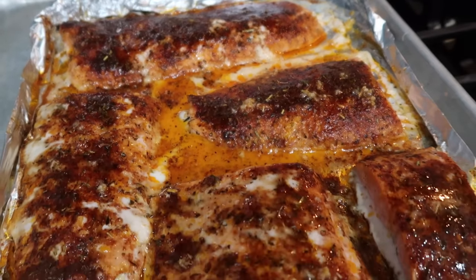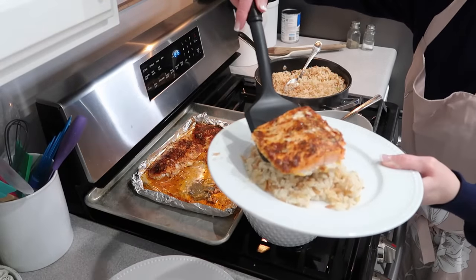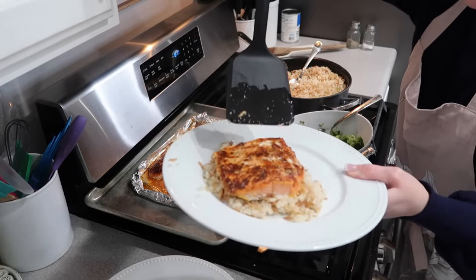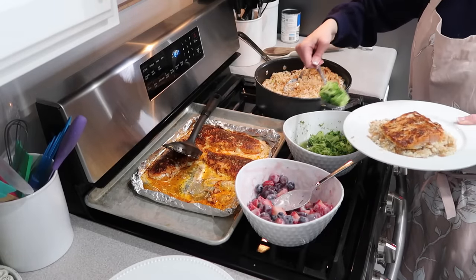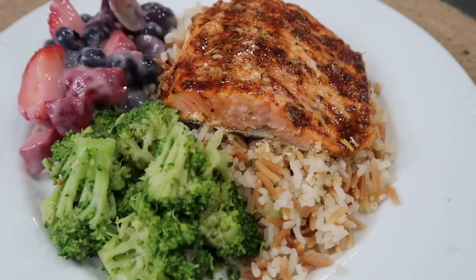So we have the gorgeous salmon. I'm gonna put mine on top of some rice pilaf. Then we have our seasoned steamed broccoli and our fruit salad.